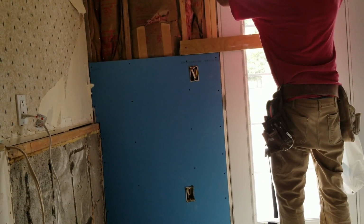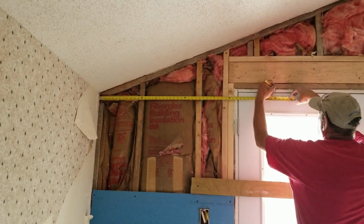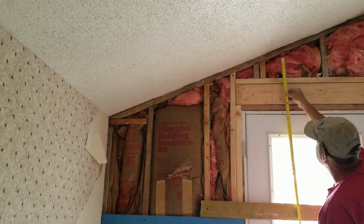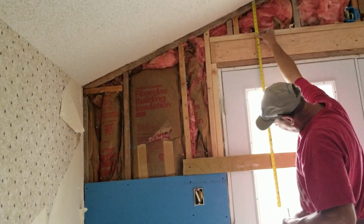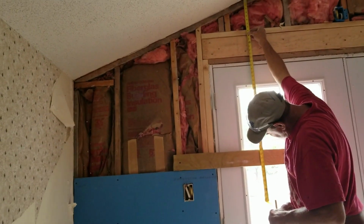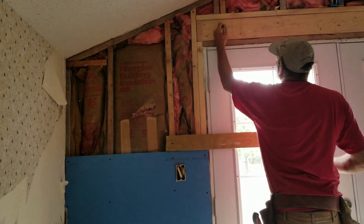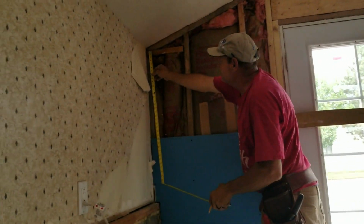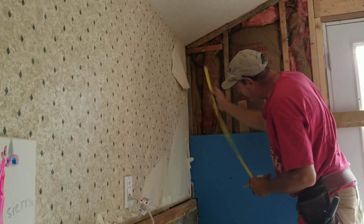I'm going to measure over 4 feet from here, the edge, right there. This is 4 feet up here already. I don't know if you can see this mark. 4 feet. Now I can measure right there to the bottom edge of that plywood to that angle. There it is, 42 5/8. And over here in the corner, we got 24 1/8.